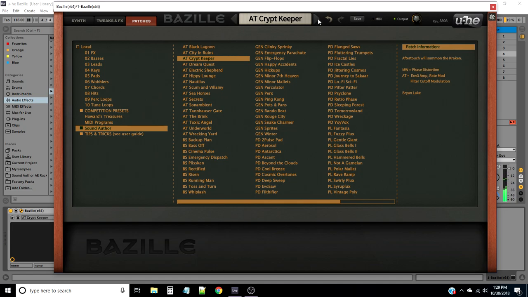Okay. On to the next patch. This one's pretty. Mod wheel. Aftertouch.